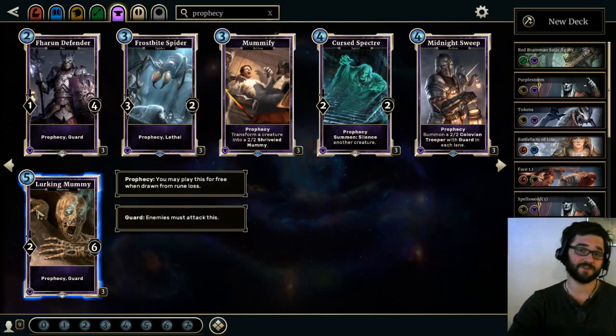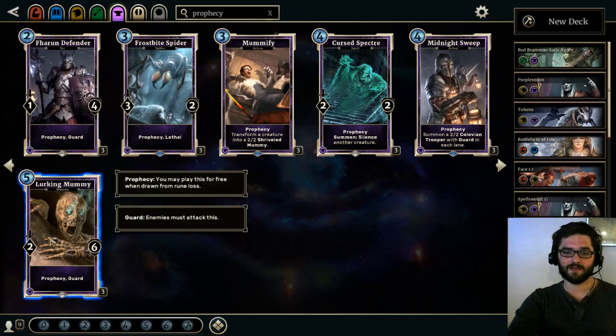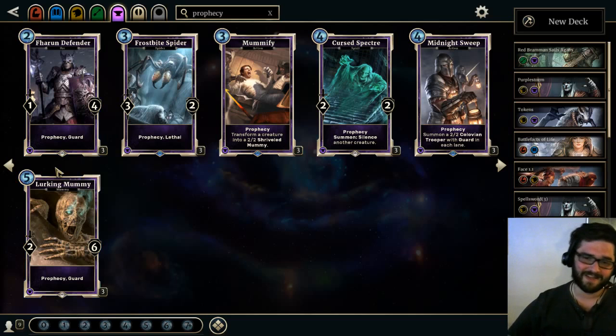Lurking Mummy, I've never seen this played in constructed, although it's not an unreasonable card, it's just not real exciting. I would not expect to see this card in any deck except maybe the grindiest of decks. In the event that you're pushing lethal on your opponent as it hits a Lurking Mummy, not a lot of rule takes care of this.